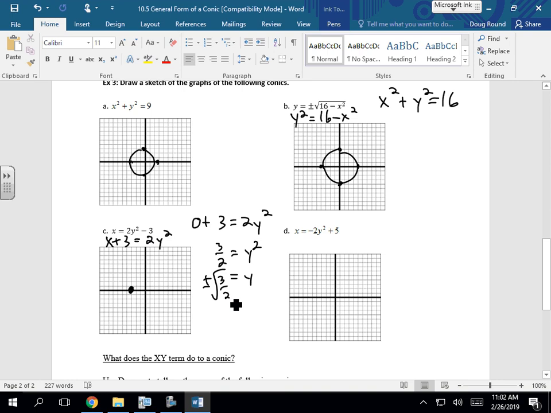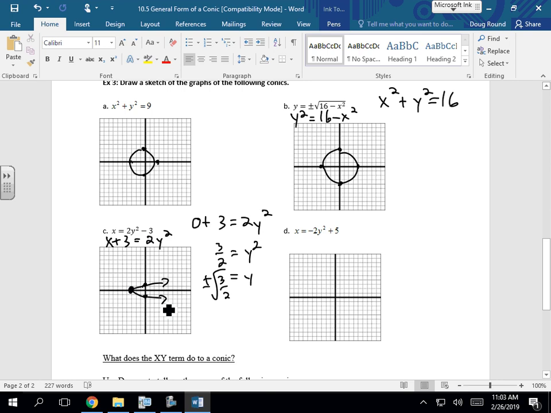So, you know, about what is 1 point something, right? Square root of 1.5 is going to be, you know, what is it? Somebody on your calculator real quickly, what's square root of 1.5? 1.2. Okay. So there it is, and then we have a negative 1.2. So we could quickly sketch that.